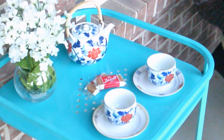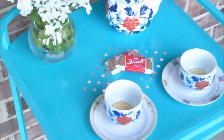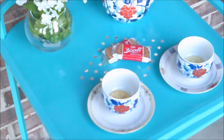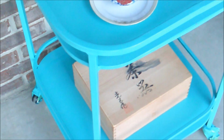Let me see if I can give you a little bit closer look. The faux florals that you see were from Dollar Tree, along with the little glass vase, and that's just the teapot. And there are actually 5 little teacups to this set. I'm just showing you 2 of them. The saucers that you see are not part of the set. As you can see, they don't match, but they are part of another tea set that I put together from pieces from my local Goodwill store. Those were only 59 cents a piece, you guys, and when I looked them up on eBay, they're being sold for $30 a piece. And on the very bottom shelf, that's actually the box that the tea set came in. I continue to use it for storage.